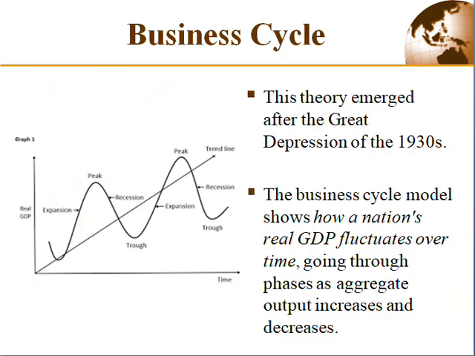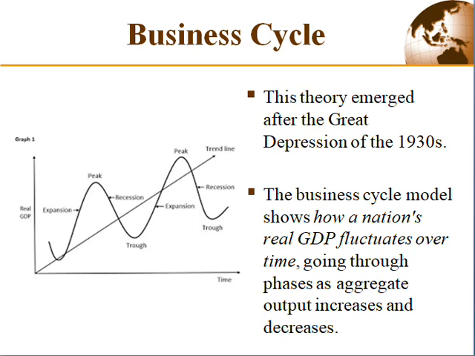Of course, when you see cycle, what quickly comes to mind is bicycle. Bicycle is all about pedaling up and down, and then it makes that ring to keep the wheel moving. So this theory actually started after the Great Depression of the 1930s. A business cycle describes the fluctuations in an economy over a period of time. Of course, often it's like 1 year.